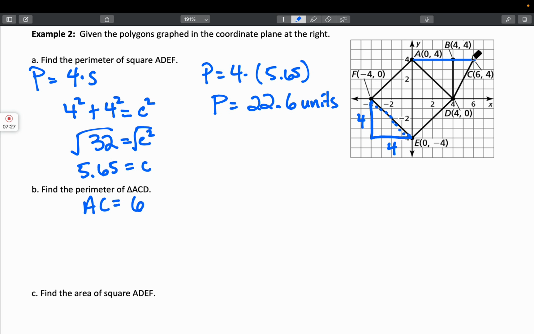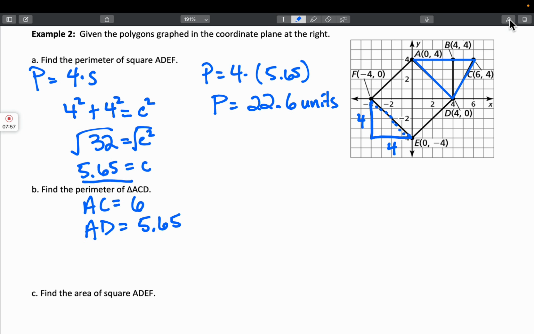All right, then I'm going to come down from point C down to point D, and then point D back up here to point A. Well, from A to D, that's just one of the side lengths of my square, and I already found that in the previous part of my problem. So I know what side length AD is. It is 5.65. All right, the only side I still need to find then is this side D to C.